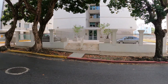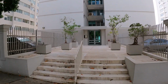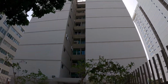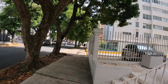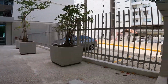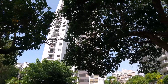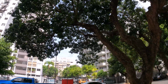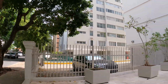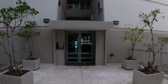And today we're here at 76 King's Court. It's a 10-story apartment building, condo building. I would consider King's Court kind of the bullseye of where all the Puerto Ricans want to live in San Juan. You can see these other buildings around here. These are all mostly professionals that are living here, upper class Puerto Ricans. Having King's Court as your address is highly desirable if you're living in San Juan. And today we have a unit for sale.